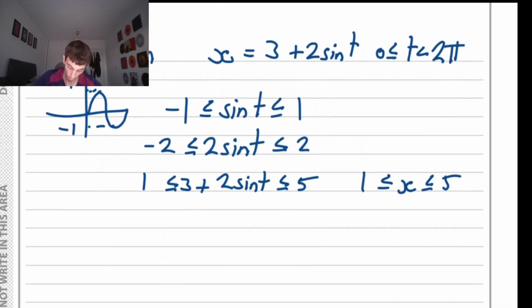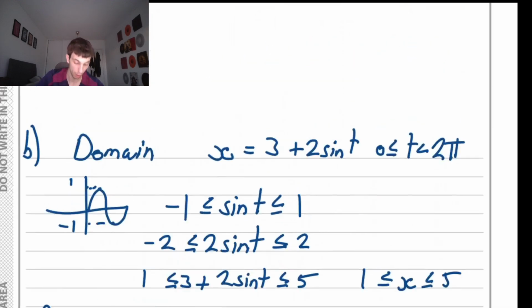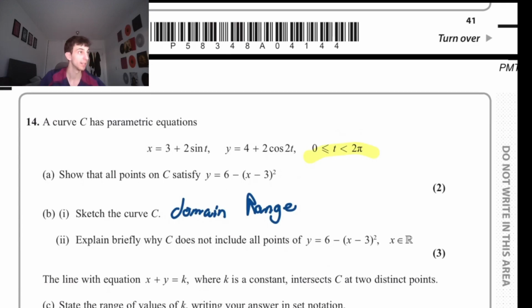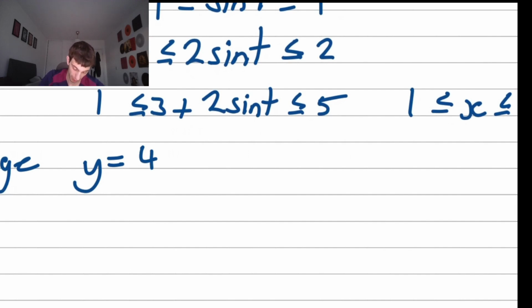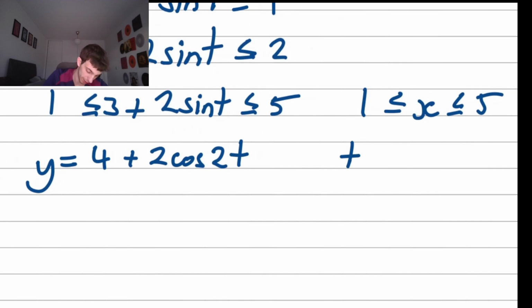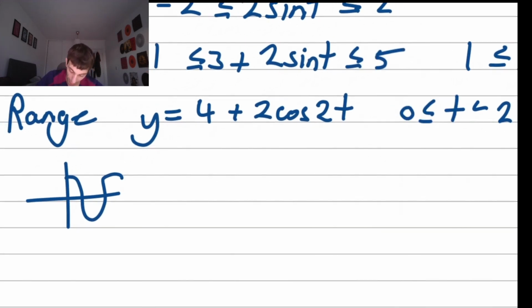Okay, now let's focus on the range. Absolutely the same idea. Let's remind ourselves of that y parametric equation. We have that y equals 4 plus 2 cos 2t. So this is good. From here, we also know the same restriction on t: it must be larger than or equal to 0 and less than 2 pi. So a quick sketch of that cos graph. Once again, like we did the sine graph, you can do this bit very quickly, but just to confirm everything, we can see in between 0 and 2 pi, we can indeed reach the maximum value of 1 and the minimum value of minus 1.